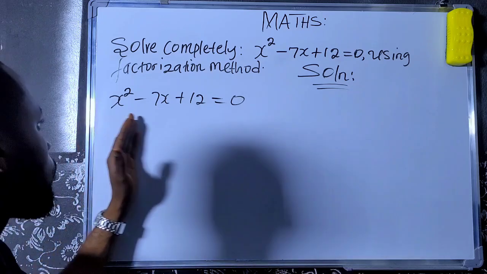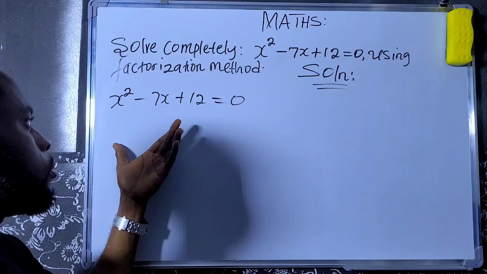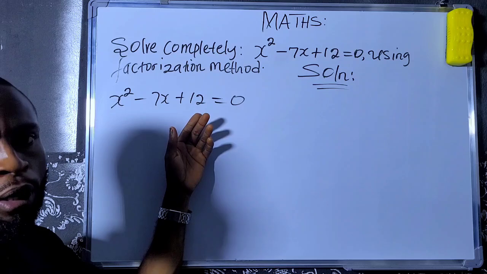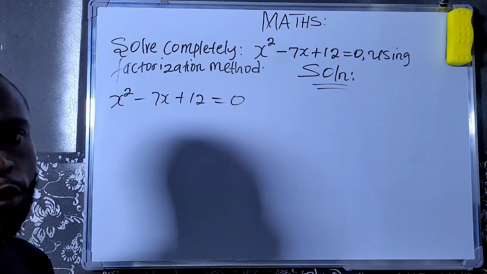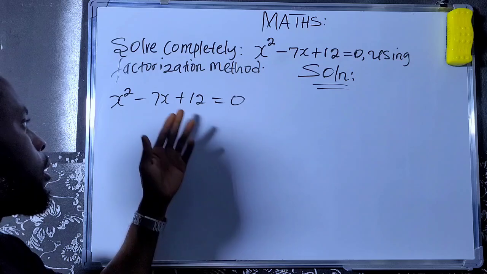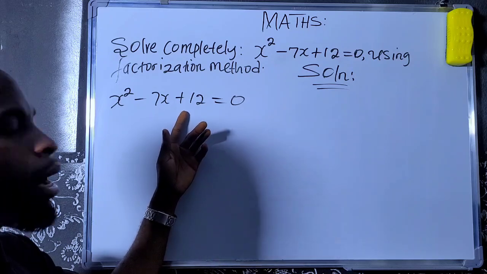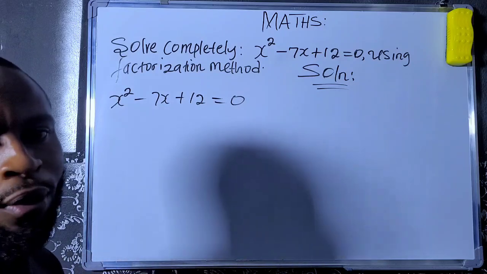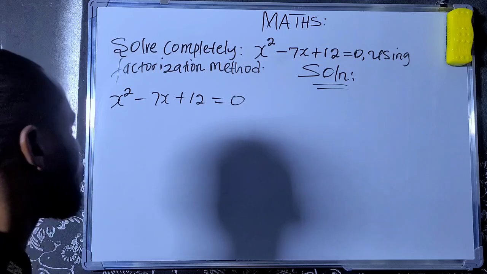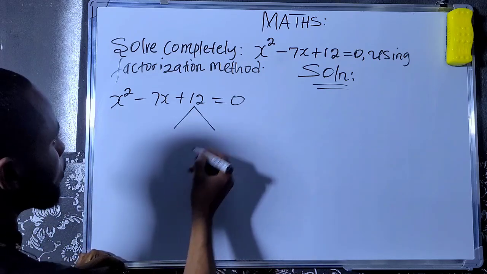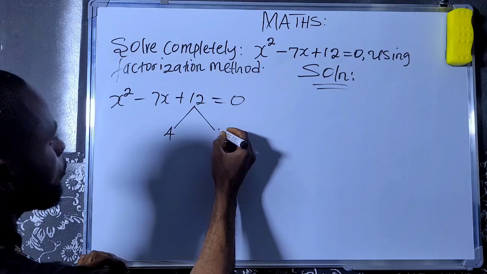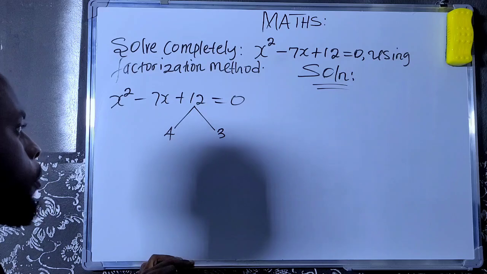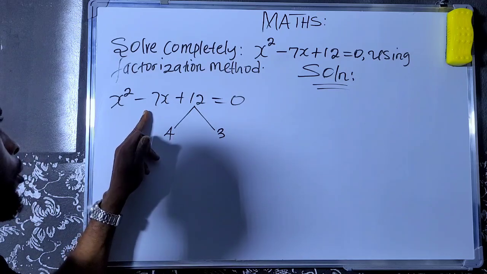Whenever you have this type of quadratic equation and you are to use this method, come direct to the constant here, which is 12. Look for two possible factors of 12 so that when you multiply, it will give you plus 12 here. And when you sum up these two same factors, it will give you minus 7, which is the coefficient of x. Let's say these factors are 4 and 3, but you want it in such a way that when you sum it also, it will give you minus 7.